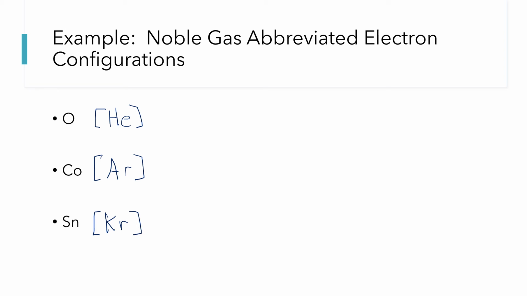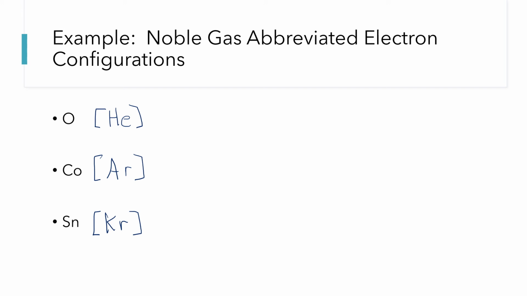All right, so now to complete the rest of the electron configuration, we just follow the pattern from the periodic table. So for instance, with oxygen, oxygen has 8 electrons, helium only has 2. So that means we need to write in an additional 6 electrons. So electrons 1 and 2 are already taken care of by writing He in square brackets. Electrons 3 and 4, that's just counting up from helium over towards oxygen.